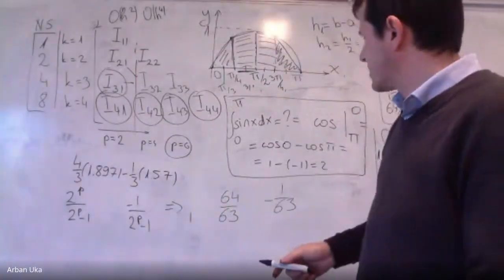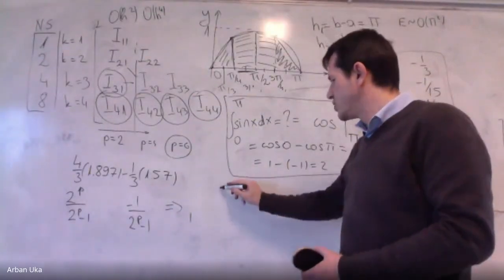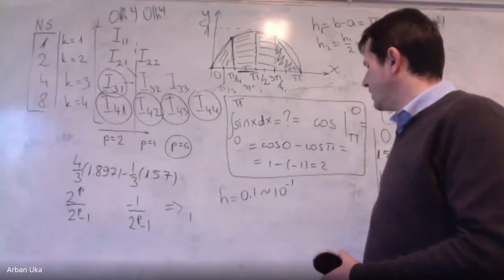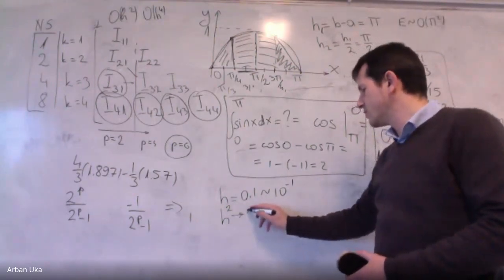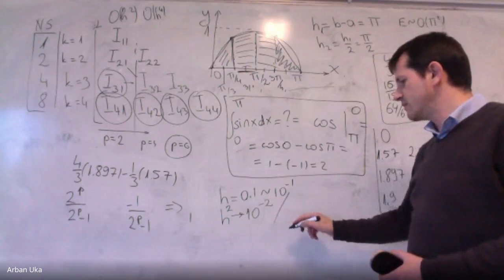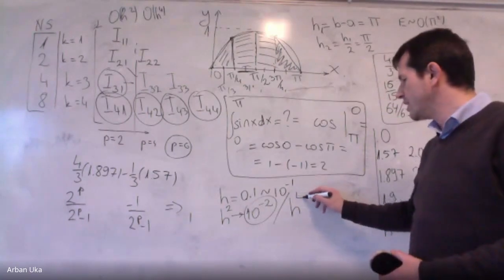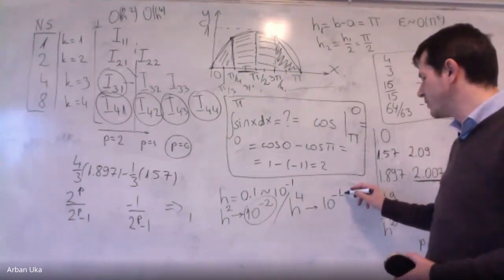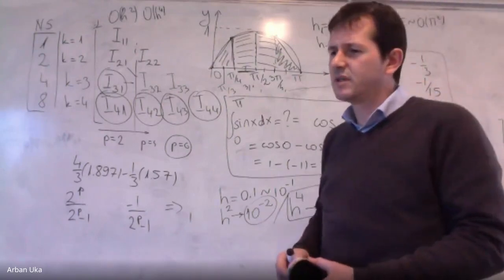And by the way, just as a reminder, I'm sure that you already know this, but let's assume that h is equal to 0.1, which is 10 to the power minus 1. If the error is in the order of h squared, what is the error? It's going to be 10 to the power minus 2, right? And then, if h is still the same and we combine two values that have an error of this order, 10 to the power minus 2, we can get a new value which is in the order of h to the power 4. So we get 10 to the power minus 4. This is really a very powerful technique for decreasing the errors much further.